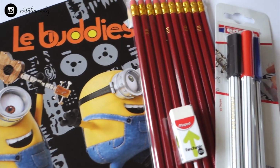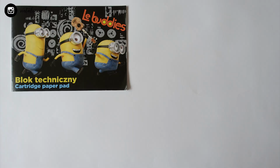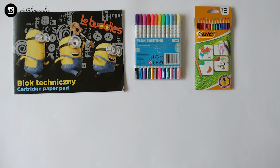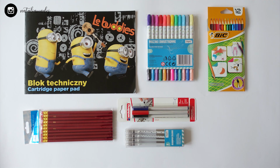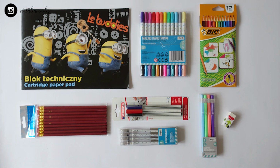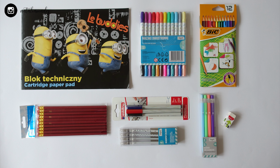So here are all the things that I'm gonna create my today's drawing with: cartridge paper pad, dual tip water-based markers, set of 12 colored pencils, HB pencils, 0.4 fineliners, 0.3 black gel pens, 0.5 HB automatic pencils, and a simple eraser. All these supplies were around $10, and this is only enough for one Copic sketch marker.